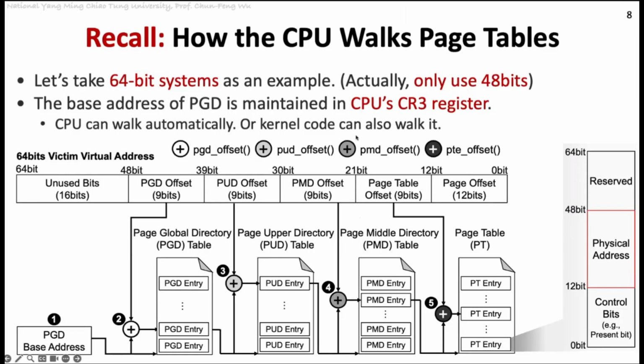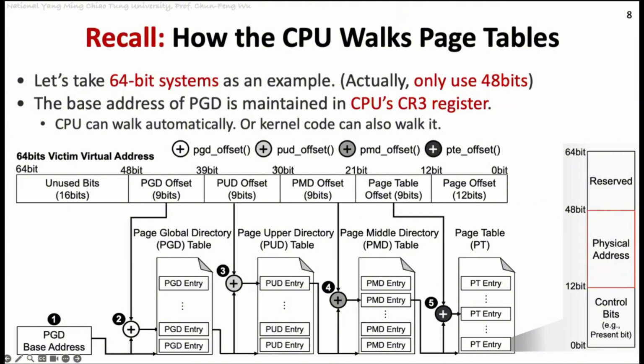Because if we split here at 2 megabytes, we only need to traverse 3 tables, right? Because after 21 bits, they are pointing to the same page. We can use these 21 bits to address the data position inside this 2 megabyte page. And the same thing for 1 gigabyte. If it is a 1 gigabyte page, we only need a 2 level page table walk. Then we can stop here. Then these 30 bits represent the data inside the 1 gigabyte page.